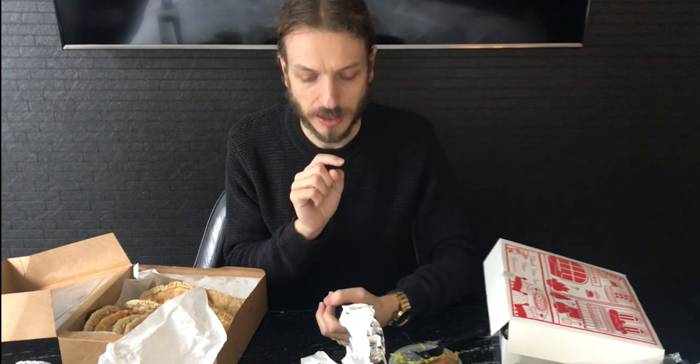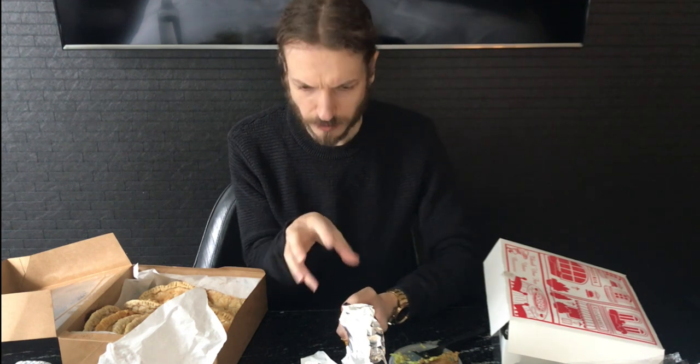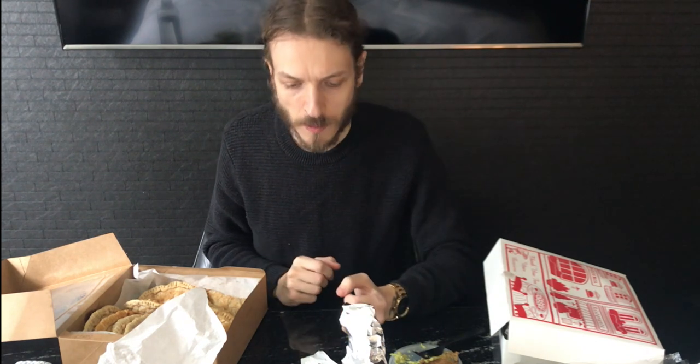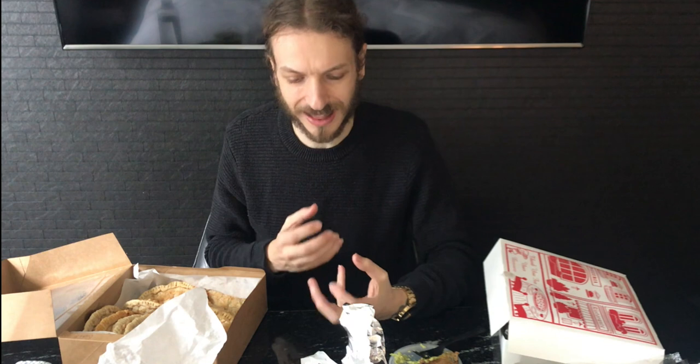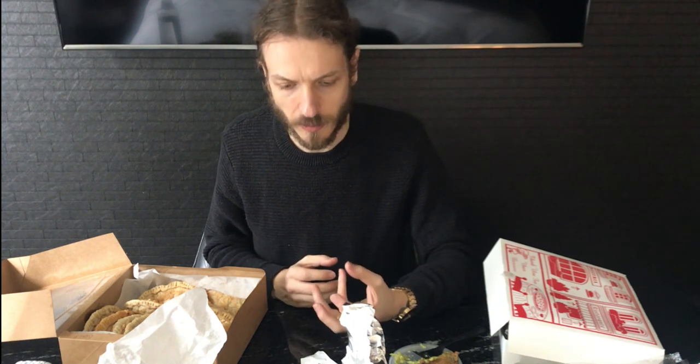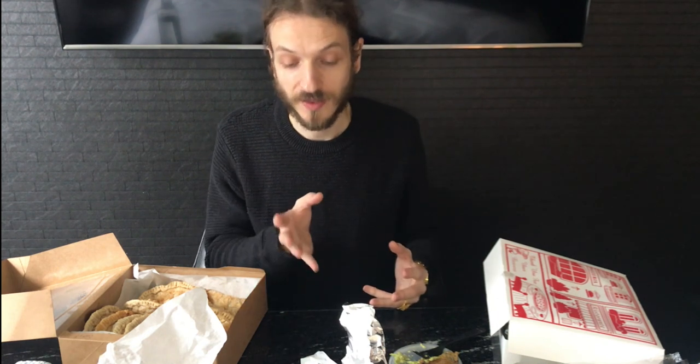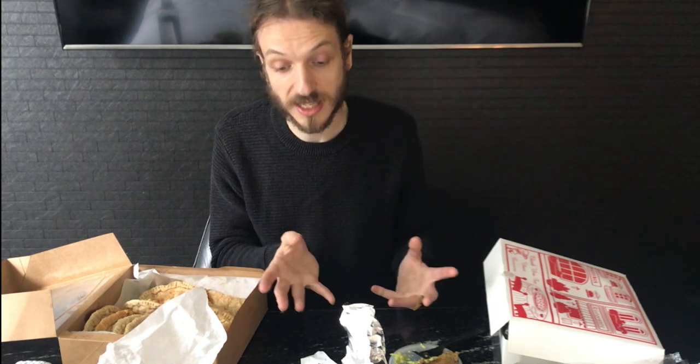And Mario recommended this. If you're just going to order one thing, it's a pretty good one. It has a heft to it. It's not very light, but it's nice. Interesting. I don't think I ever had an authentic one, well, I wonder how authentic this is. I don't know, but it's good.